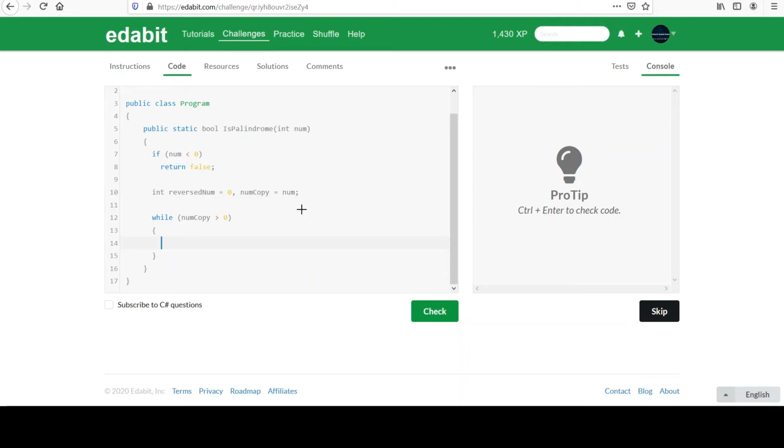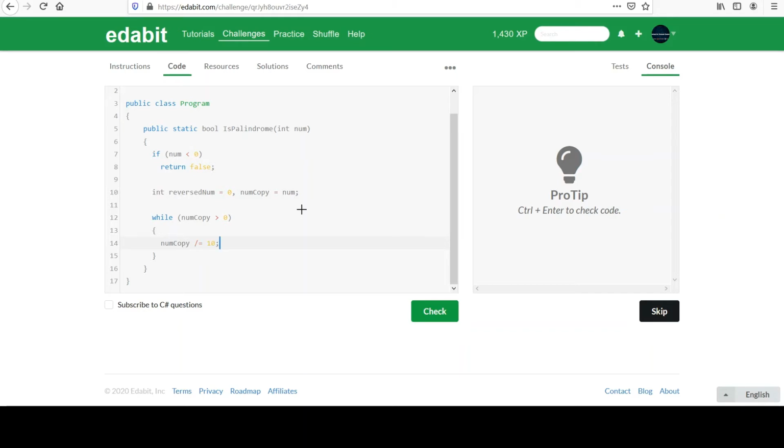You know that we can basically get the ones place, the least significant digit, with the modulo operator. Imagine the input 123. If we go modulo 10, it's going to give us that remainder of 3 back. It's going to do 123 divided by 10 is 12, remainder 3, and we get the 3. And then, of course, we have to update our num copy every iteration so we don't end up in an infinite loop.